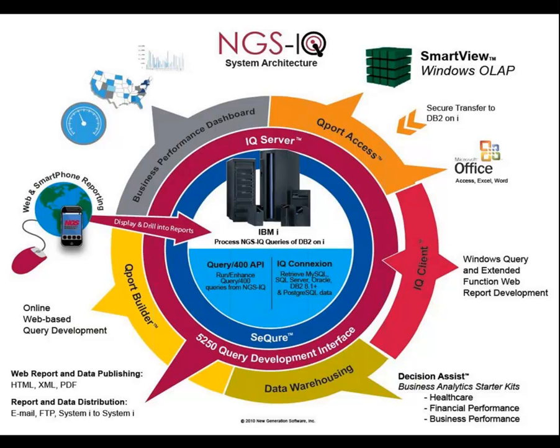We can use IQ Server to build and run queries, store them on the host, process them very efficiently, and deliver output in a wide range of formats. IQ Server also includes a web interface, which you'll see in the third video of this series, that supports mobile and web users in being able to run queries from a browser and output in various popular formats.